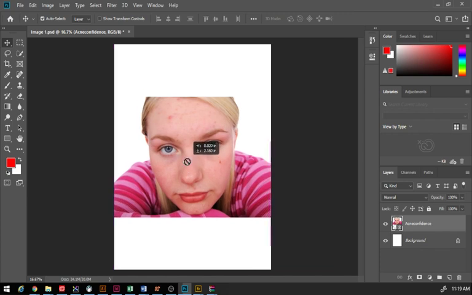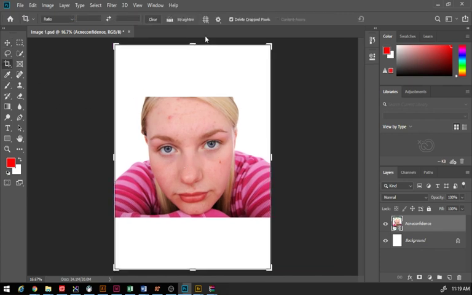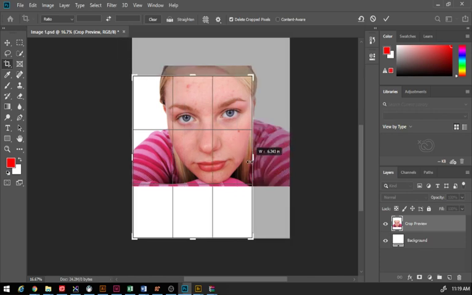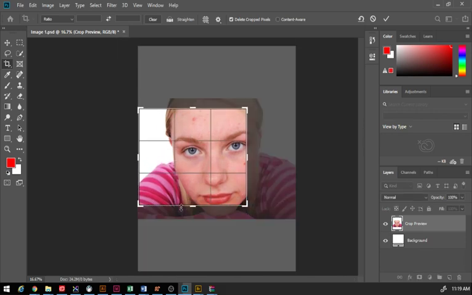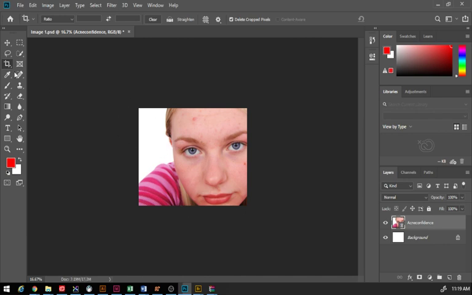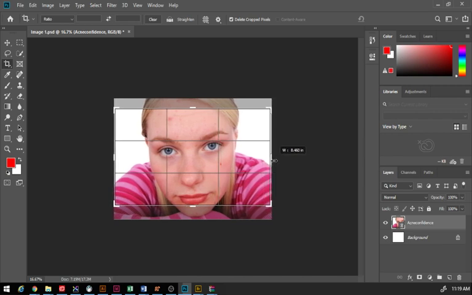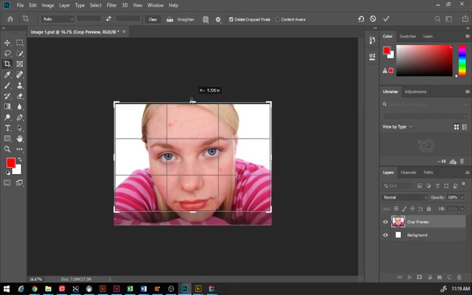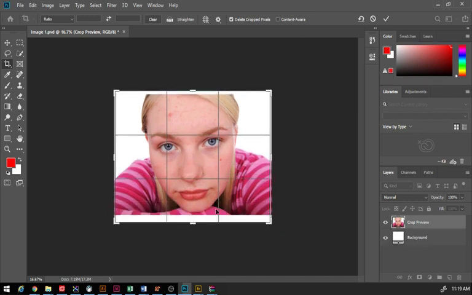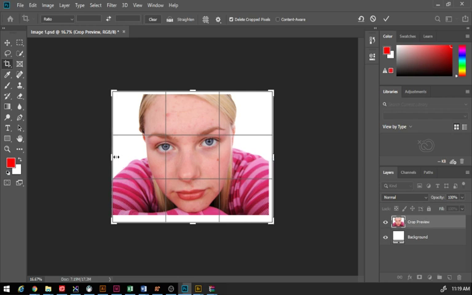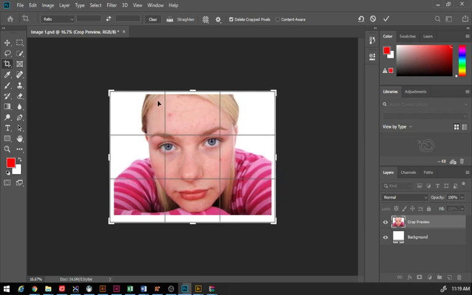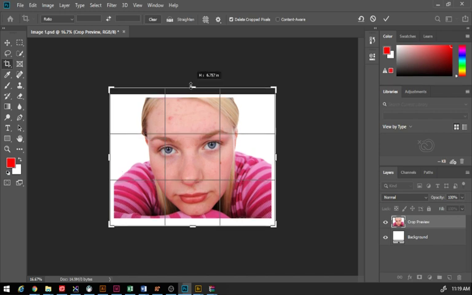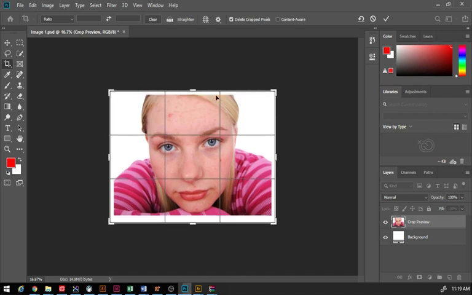So now, if I crop this, I've cropped it too much. If I just simply click on the crop tool the second time, that image is still there, and I can bring back everything that I cropped off. And I could even add, if I wanted to say have a white box all the way around an image, I could even add in extra image so that it would give me white space all the way around my image.